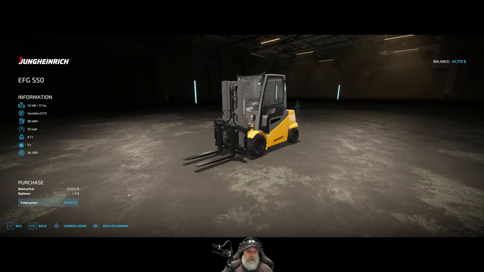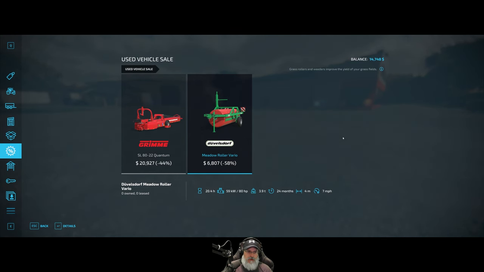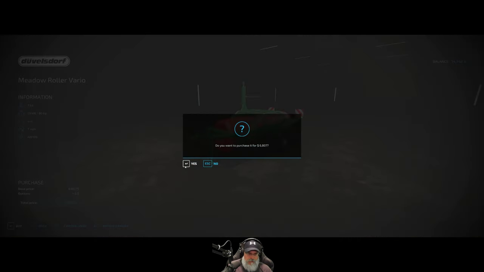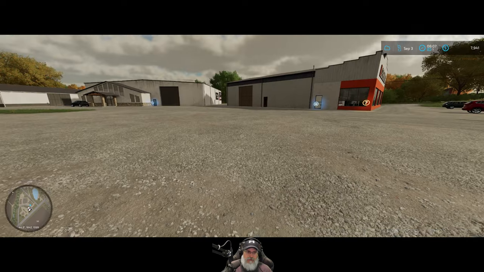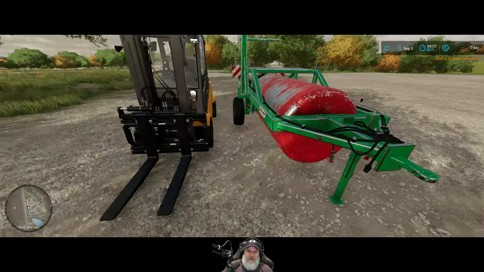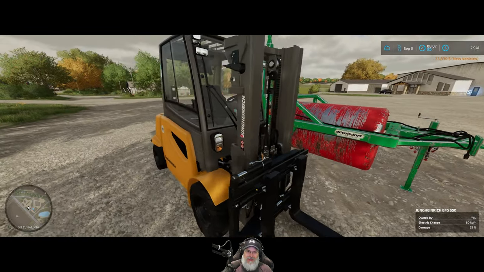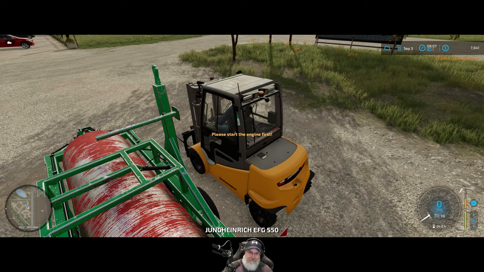Okay. We are now the proud owner of a new used forklift. And what the heck? Let's just buy this too. Maybe that's a sign from God too. I don't know. Okay, there we go. So we have our own roller and we have our own forklift. Nice. Okay.